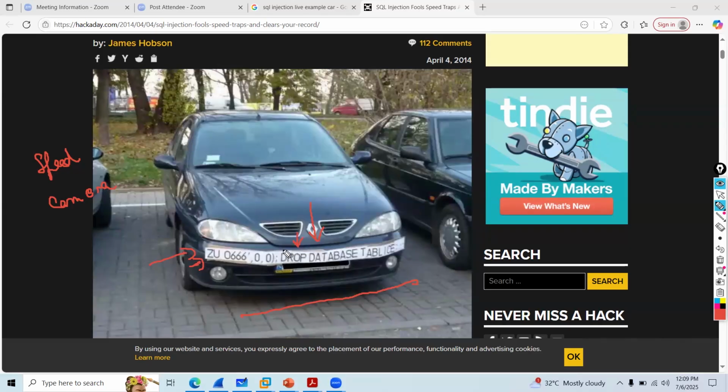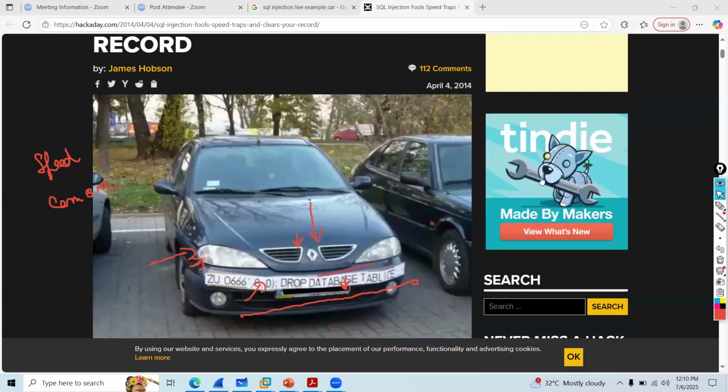What does it say? Can anyone tell me? So this says that this is a code injector. Someone uses this code injector to fool your speed camera. Whenever the camera was coming, it was dropping this database table. It was deleting all your records. That was a surprising feature. Your cameras were not configured properly and it was fooling them. That is what it does.